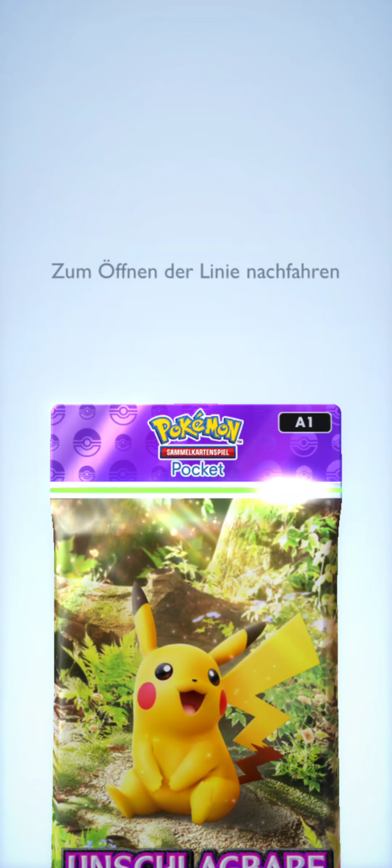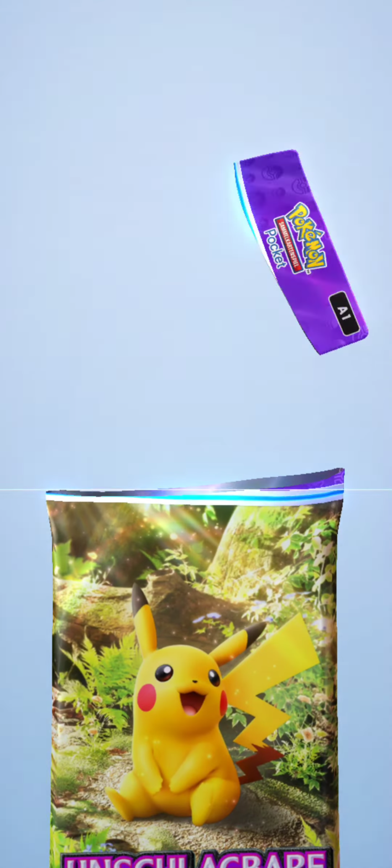All right. I think we need to picture Blastoise in our head. We need to picture his cannons. We need to picture his shell. We need to picture his tail. We need to picture him using Hydro Pump on the enemies. And we're going to open this pack. All right, let's go.